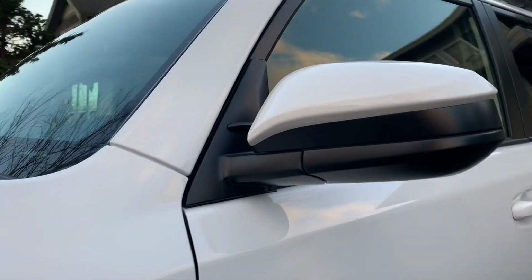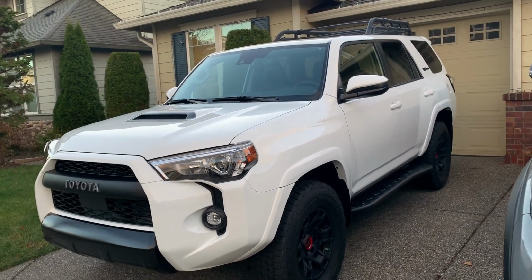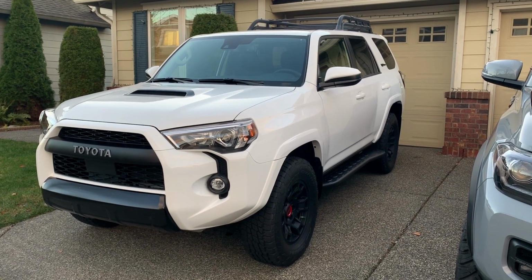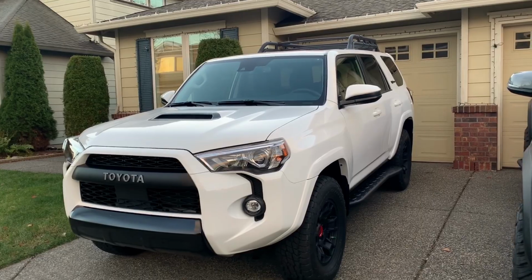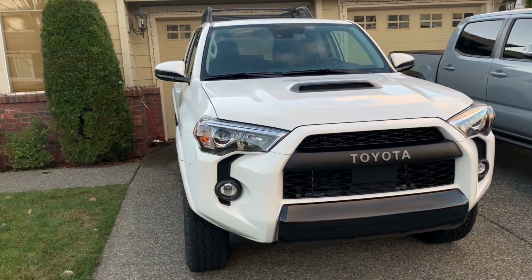All right. Well, let me know what you guys think. I personally think it brings the 4Runner together very well. I'm not a fan of the Predator side steps, which I've made pretty clear in my previous videos, and that's what I have on the Voodoo Blue. And that's also the one that I had on the 2019 Tacoma Voodoo Blue one that I had. I'm just not a fan of them.